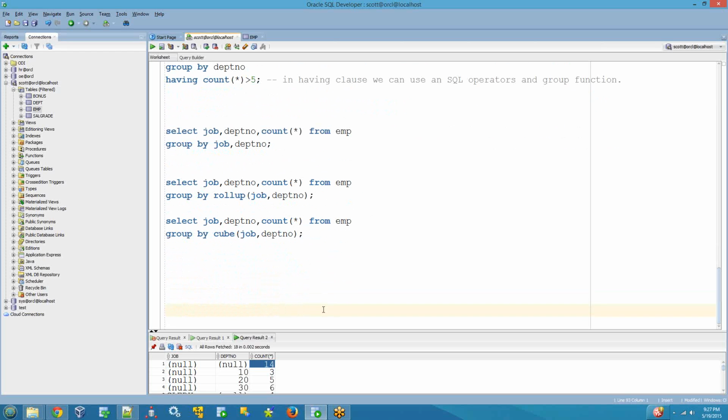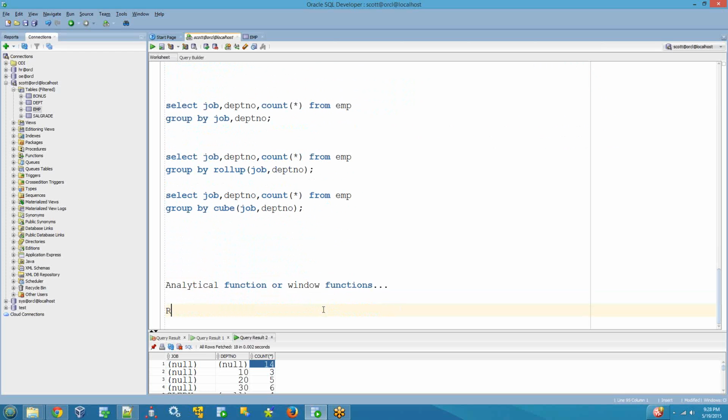Okay, so today I'm stopping the functions. We have special functions called analytical functions. Analytical functions are window functions.